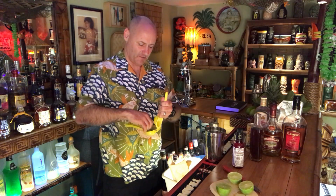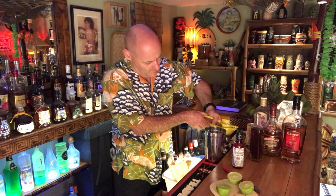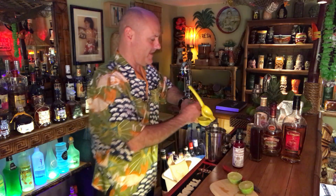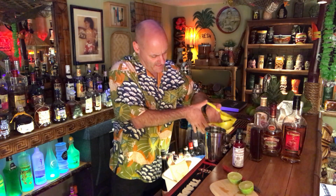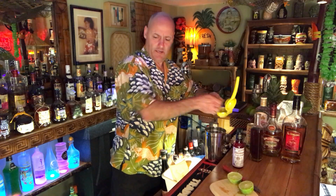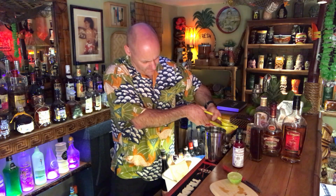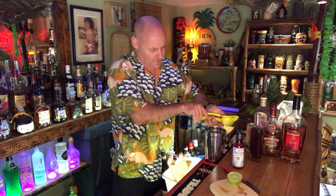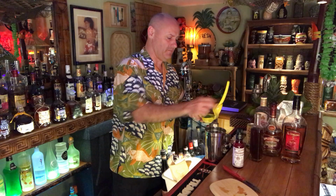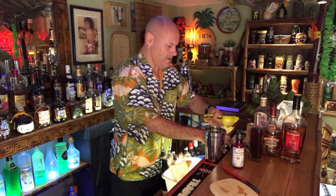So this is a half recipe, so I'm going to go with 2 ounces of fresh squeezed lime juice. And again, we always measure, we always use fresh citrus, and we want a consistent cocktail. So this might take a couple of limes to get 2 ounces here. And you don't have to squeeze the lime so hard that you're squeezing the bitter oil out of the peel. Just squeeze it enough to get the juice out. And this is going to take probably 2 full limes. And everything goes into our drink mixer tin.